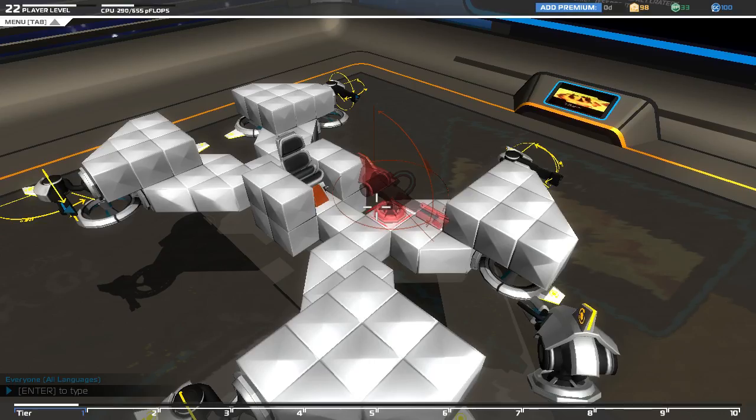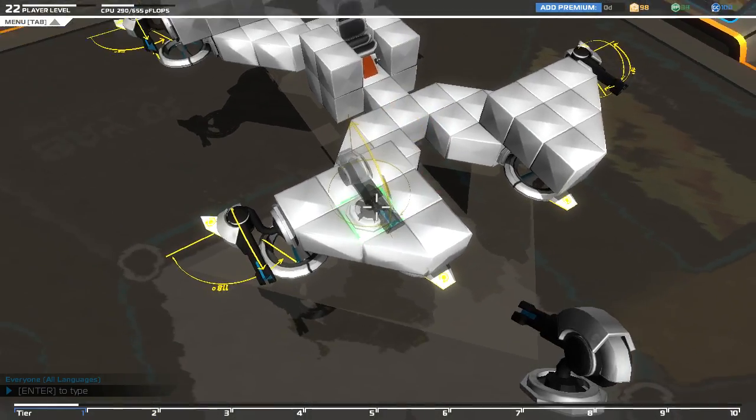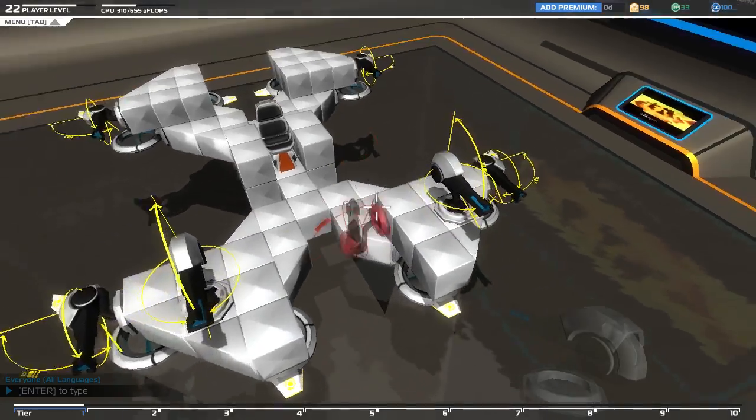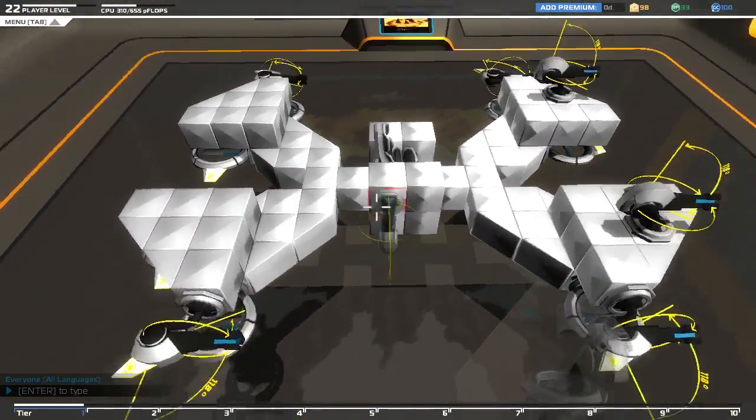Okay, that would put me in rank 2, and that's probably not where we want to be. How many of those have I got? I've got 2 of those. One there and one there. Okay, that gives us 6 lasers.